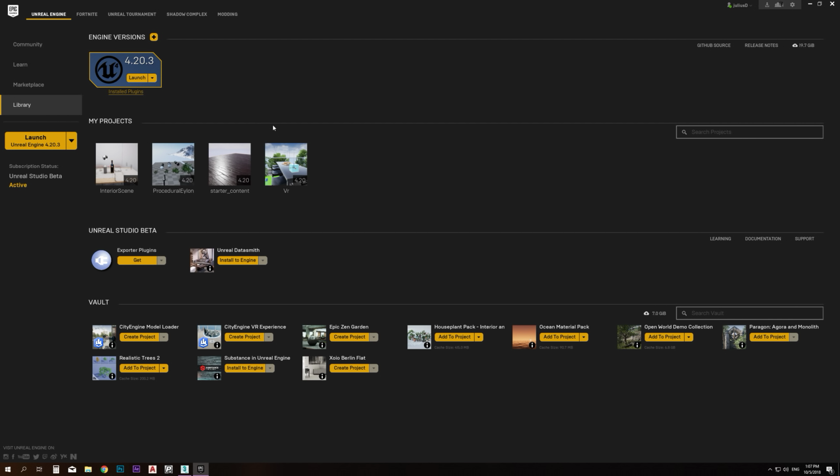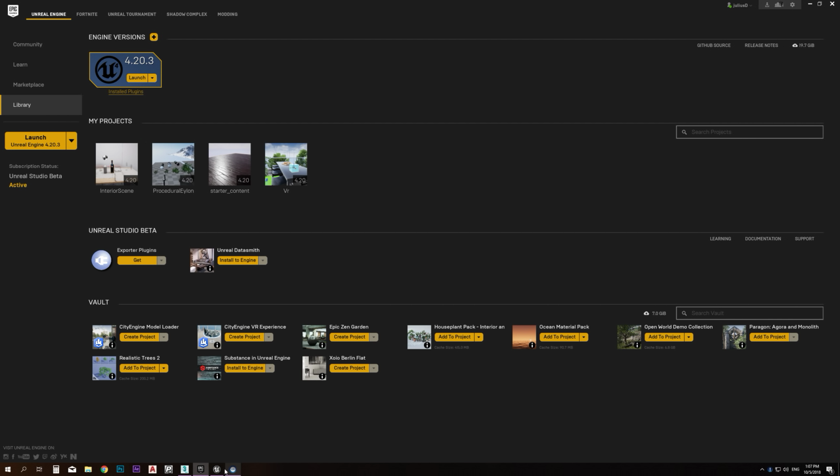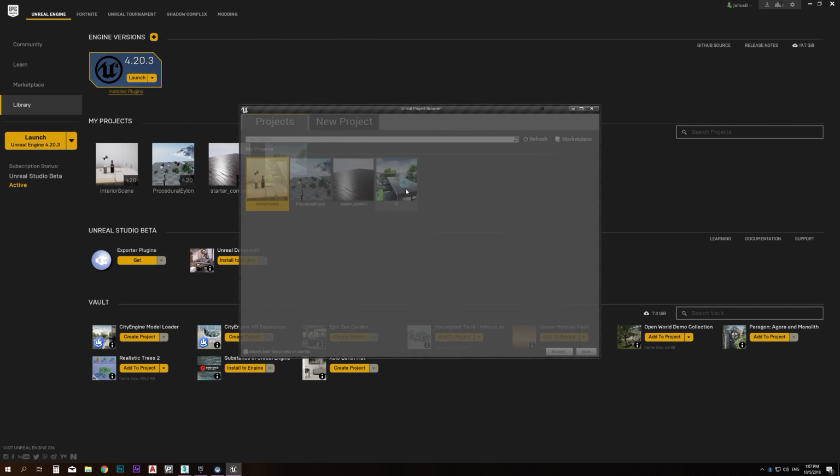In order to import the scene into Unreal, after you install Unreal 4, again using the Epic Games launcher, you can choose the engine version, and I'm using the latest one to date, which is 4.20.3. After you install it and the Unreal Datasmith plugin, you launch the Unreal 4 software. Just wait a couple of seconds.